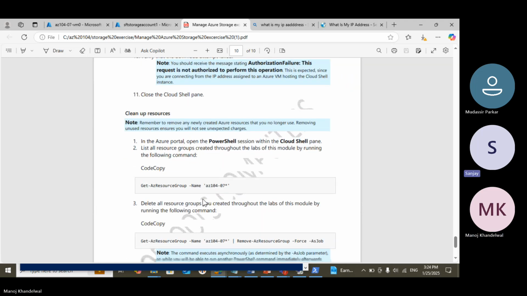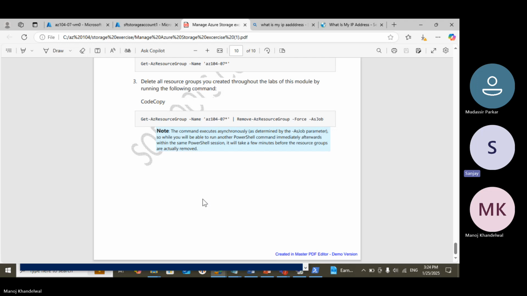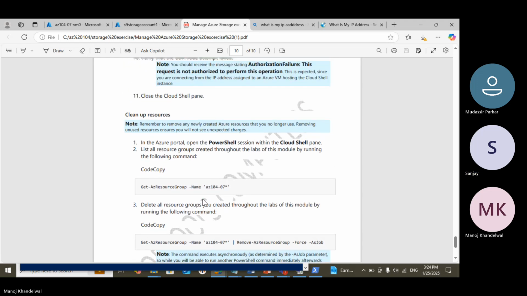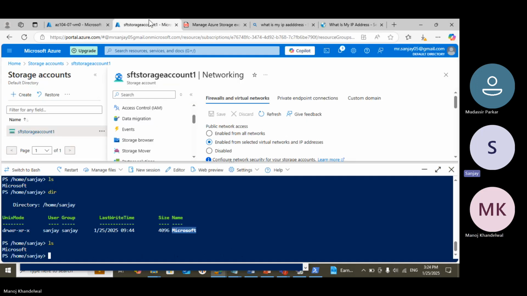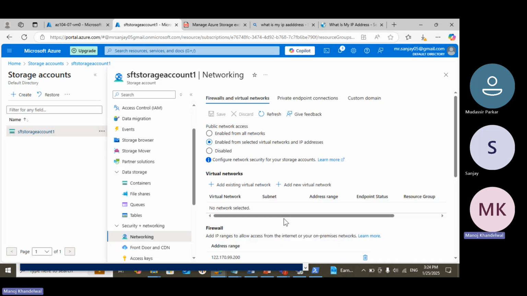Sure. And I think the one you are on right now is just to clean up or delete the resource group if we don't need it. Because it says to remove the resource group, we can run that code. We can do this, and from here also we can do that.